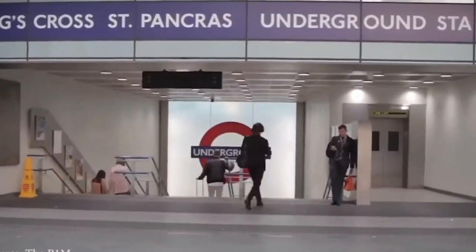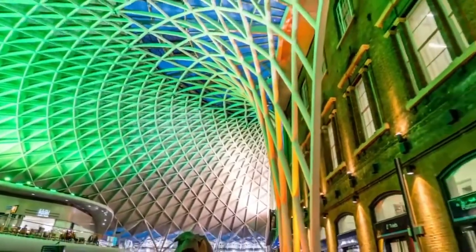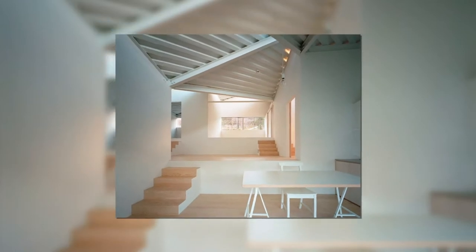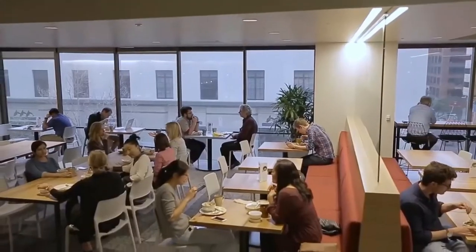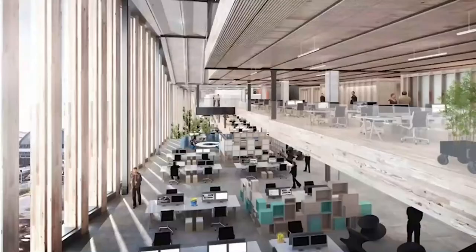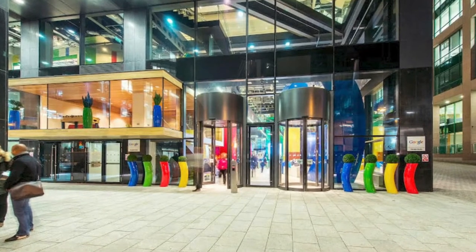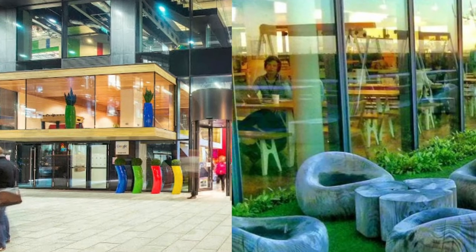The new building will feature a family of interchangeable elements to ensure that the building and its workplace stay flexible for years to come. The building has several floors containing floor-to-ceiling windows, incorporating green facades into the design. The building is formed of three component parts identified as roof plane, workspace volume, and ground plane. The roof plane will have all the roof amenities; the workspace volume will feature offices and a central core with meeting rooms and cafes; and the ground plane at street level, where the public can access shops and cafes built into the Google building. The building is designed to be low energy and sustainable, with timber mullions on the south side that can rotate 180 degrees to minimise glare as the sun moves across the sky.